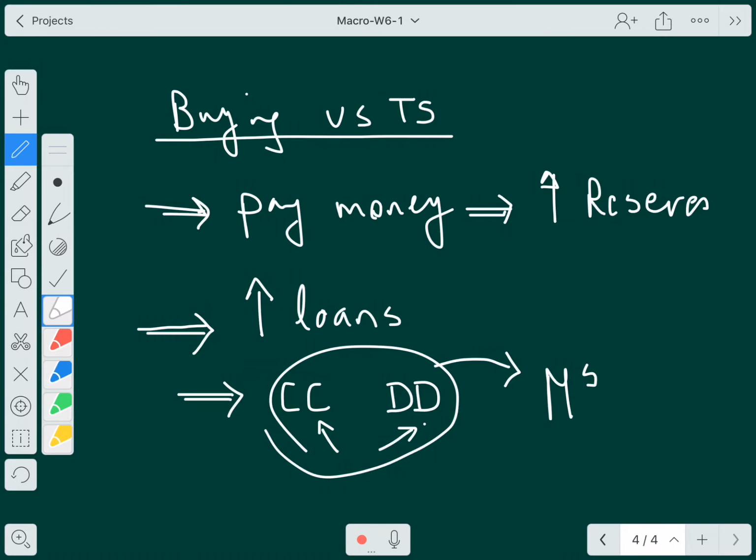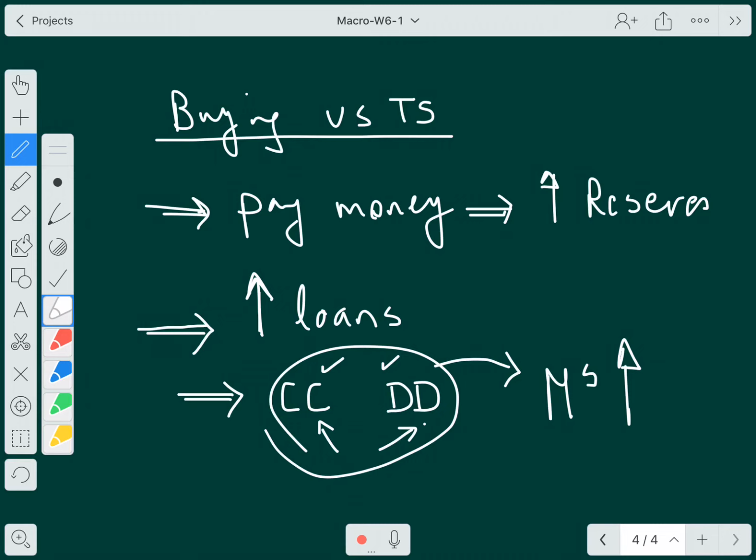Okay, so if you increase the loans, then this would increase the money in the hands of people, right? Whether you want to consider it as currency in circulation or in the checking account as demand deposits. But in either case, these are the two components of money supply. So ultimately, money supply will increase. Okay. So this process, I'm just trying to simplify it as much as possible.